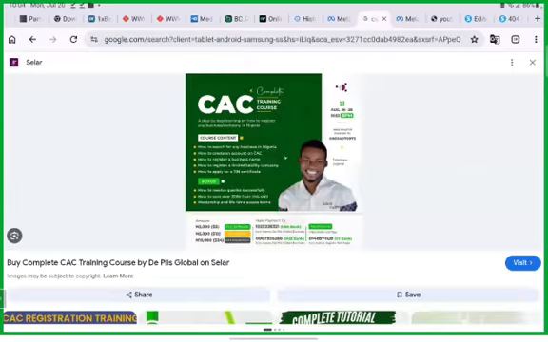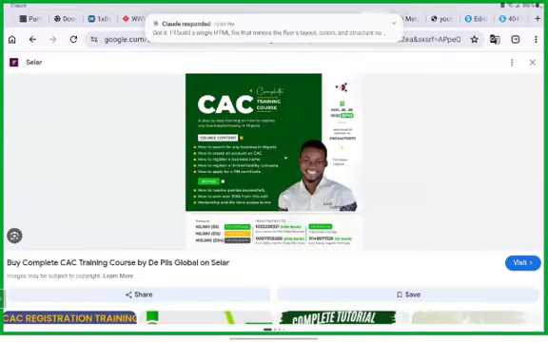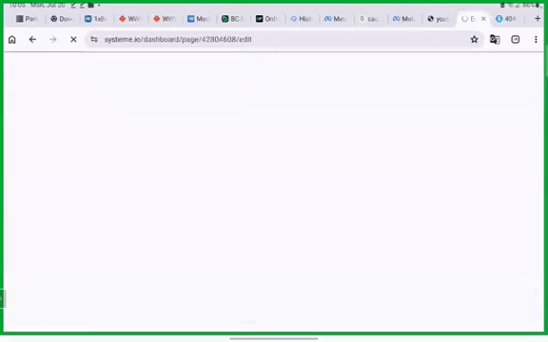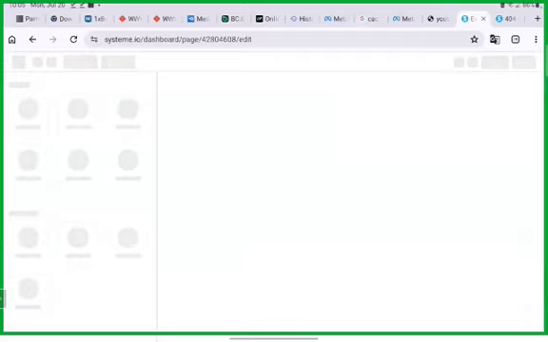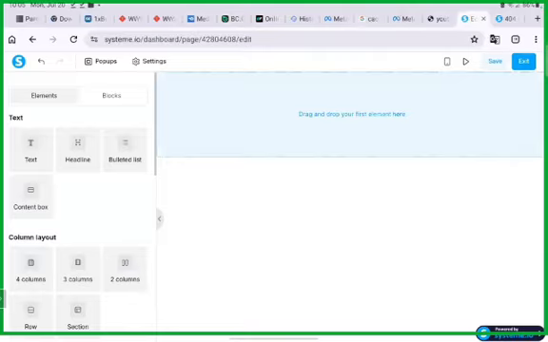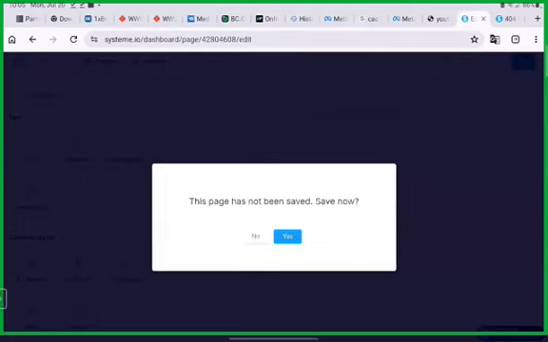All right. So if you don't have an account with system.io yet, you can do that now. Once you get into your account, let me start all over so you know how I got here.